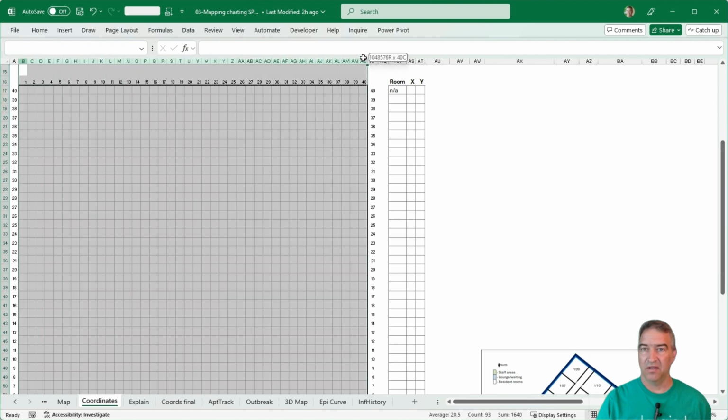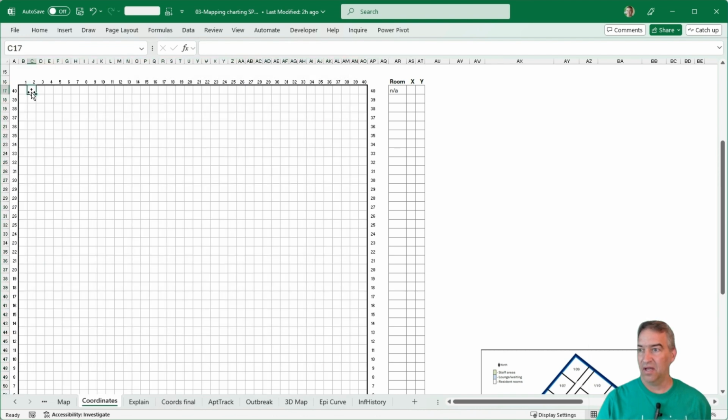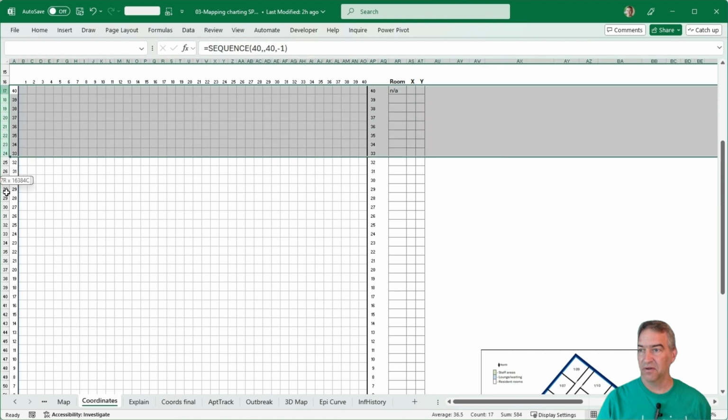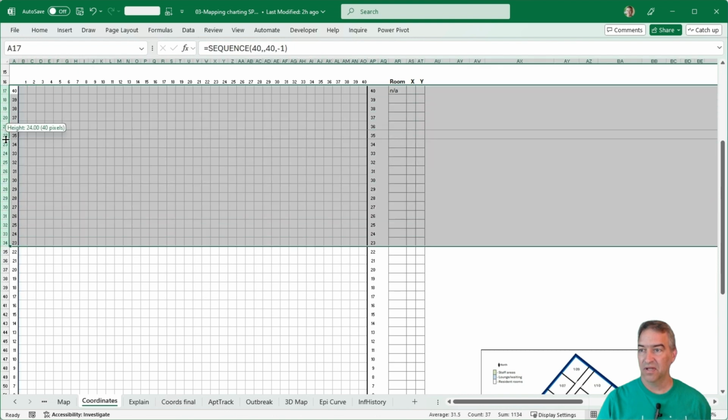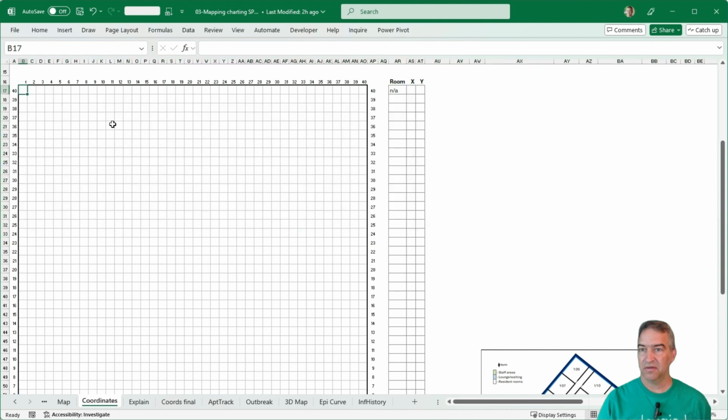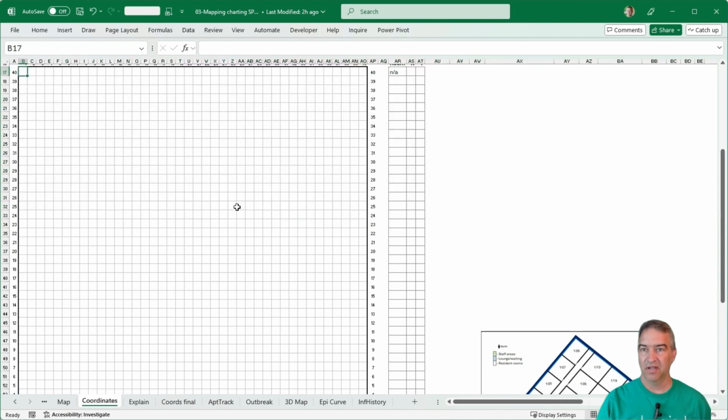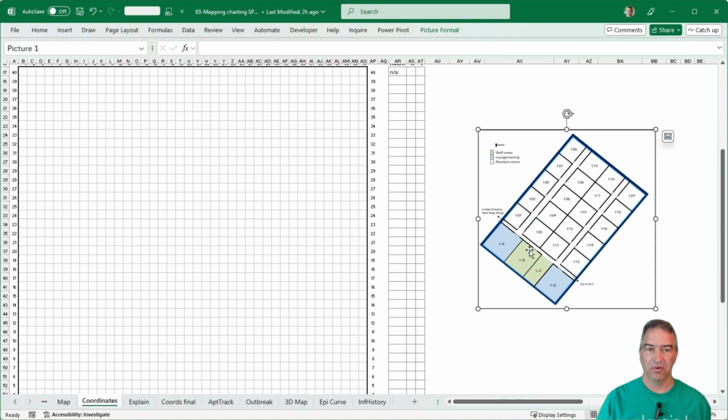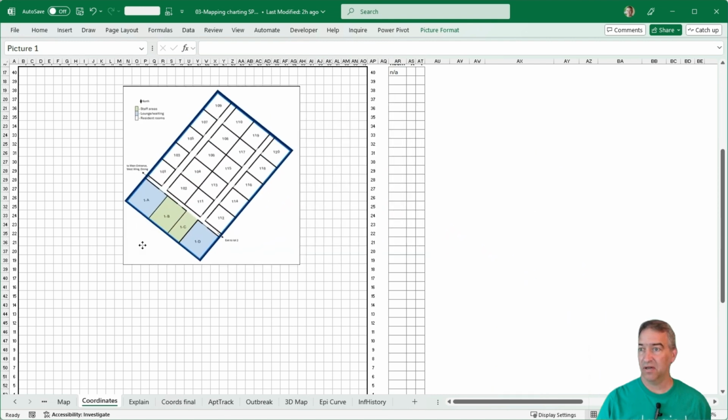I did that by sizing the 40 columns to be 40 pixels, and then I sized the 40 rows to also be 40 pixels. So basically each cell within my square is a square, and each one is 40 by 40 pixels. Now I can take my map and impose that over top of the square here.